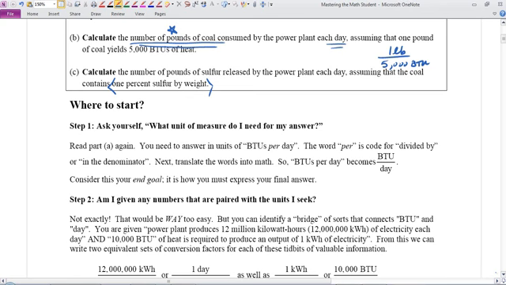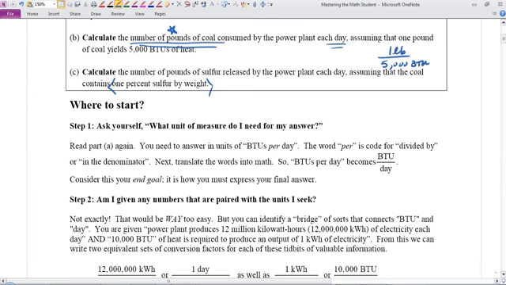You reread the problem. It's okay to reread the problem 3 or 4 times. Circle things, box things. Come up with a good system that's going to let you glance back up there when you're in a testing situation and pick up the important pieces of information and start to put them together in order to solve what's being asked. So what unit of measure do I need for my answer is what you want to focus on first.